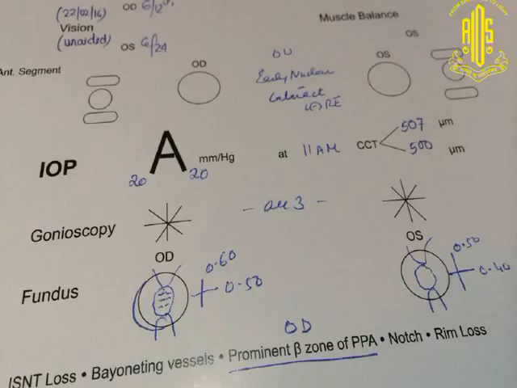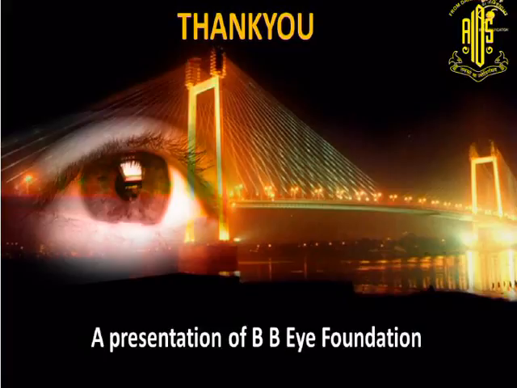I've put these lines out here for me, so that when the patient comes back after 3 or 6 months, I know that the cup was pretty deep. Comparatively, on this side, the cup was not deep at all. It was shallow, because there's not very much of a difference between the size of the two cups, but then there was definitely a big difference between the lamina cribrosa of this and the lamina cribrosa of that. So that's the reason I drew it like that, so that I remember it. I drew the beta zone prominent in this, but absolutely nothing in that, and that's how I document my photographs. And thank you for your attention.